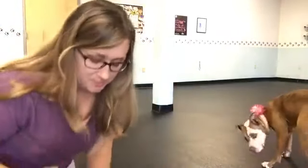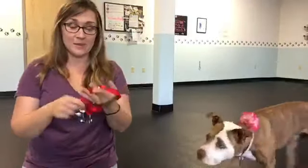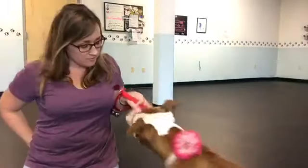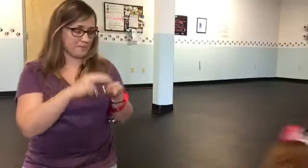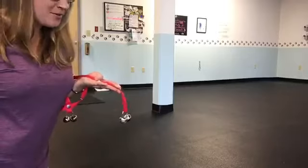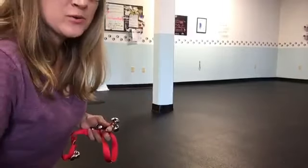Now we're going to add the object. I'm not going to hold it out like that just yet. Nina's done this a couple of times so she'll probably do it. But a beginner dog who's only learned to target hands would likely go through her hand and not the bell. So we're going to use that to her advantage — I'm going to put the bells in my hands. She's going for my hands and incidentally also targeting the bells. 'Nose. Yes.' Now I'm going to move it down. If she targeted my hand and not the bells, that was a bad mark and I'm not going to mark it — she has to touch the bells now. I don't want her to get confused between nose on the hand and nose on the bells.